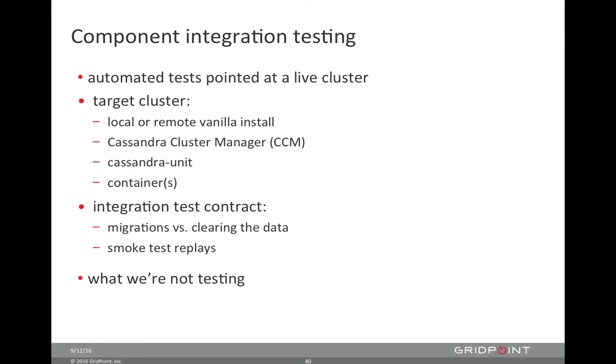Some of this I'm sure is review for some of you. First, a local or remote vanilla install. This is what we're currently doing. On a developer machine, we've installed DataStax Enterprise, which we're controlling manually through bash scripts. The CI server is pointing at a remote DSE install. One downside to this approach is that, at least on a developer install, you're confined to a single node cluster. But there's nothing stopping you from having the CI server point at its own dedicated multi-node cluster.